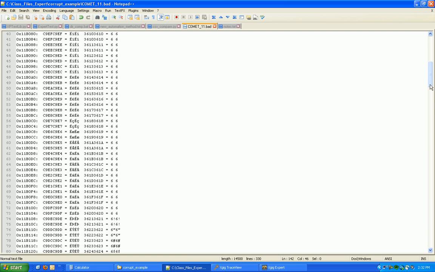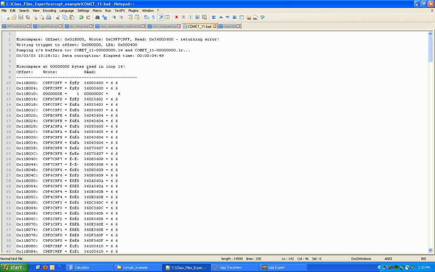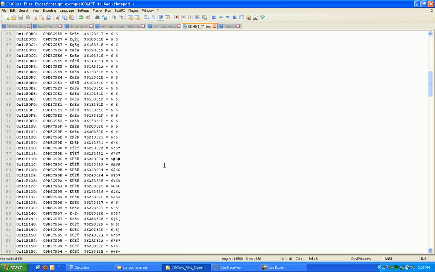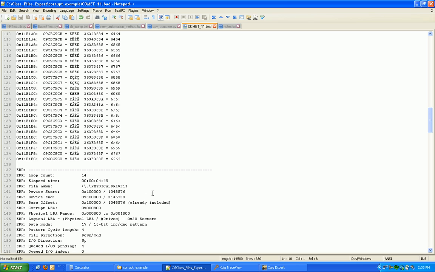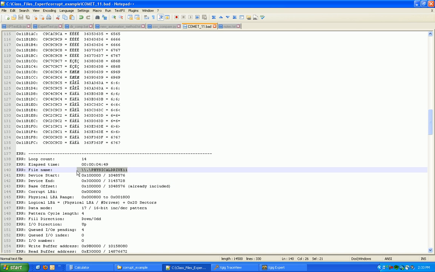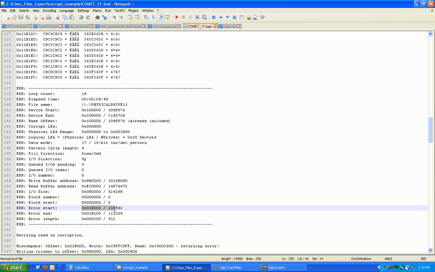In this log file, it basically tells us that we wrote this value, read this value here, and this was the offset within the buffer, and this is the offset on the disk, the absolute offset on the disk. And we can go down, there's all kinds of information in here we'll need to know. There's the drive, which in Windows space is named by a physical drive moniker, and we're going to need to translate that to a fiber channel address. It tells us what LBA it's at and what offset within that LBA. So we're at LBA 800 and an offset of 1B00.